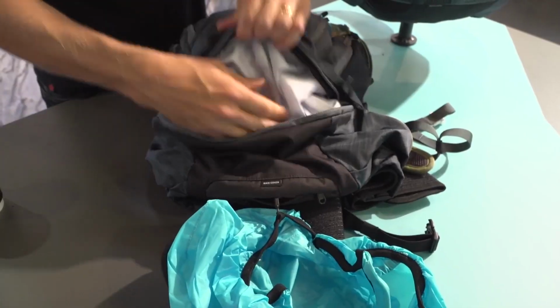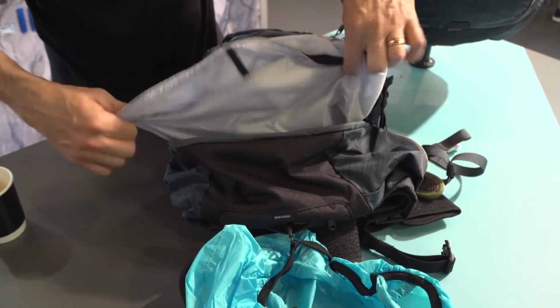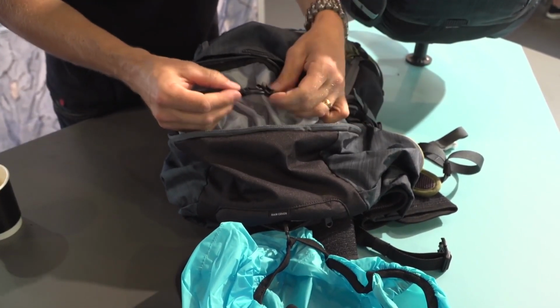All of the pockets on the bag, on the straps and at the top are really intuitive to use. There's something that's really cool about it, which is a waterproof compartment on the bottom of the bag, so you can start feeding your dirty kit back in again. Clean kit at the top, dirty kit straight into the bottom. Really good for bike packing.